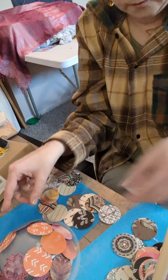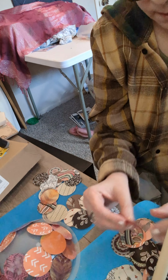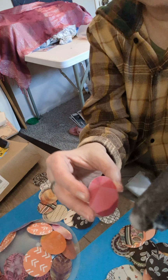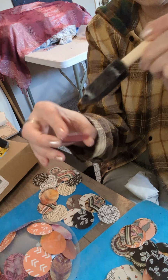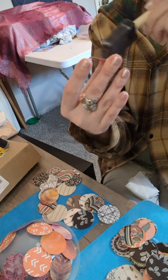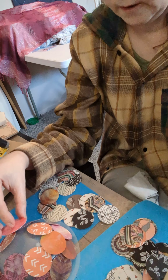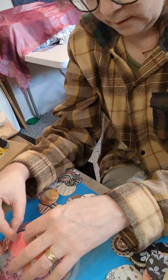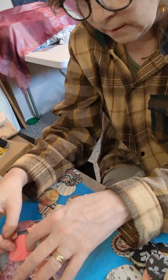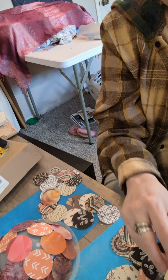And now I'm gonna do the top. Make sure the top's all covered. The same thing, get my brush back and forth, and now don't skimp on the glue because you want it to stick together.